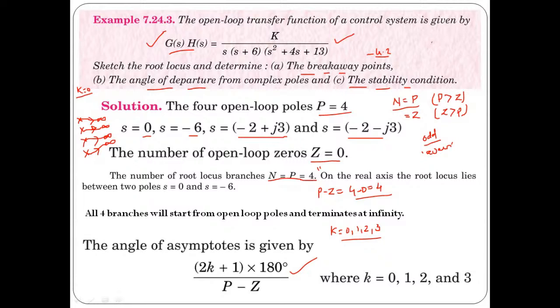So finally we have this range. So finally we conclude that if the value of k is in between 0 to 229.4, the system is said to be stable. At k equals 229.4, the system is said to be marginally stable, and the moment you increase the value of k above 229.4, the system is said to be unstable. This is very important. Now the only portion that is remaining over here is the calculation for the angle of departure.